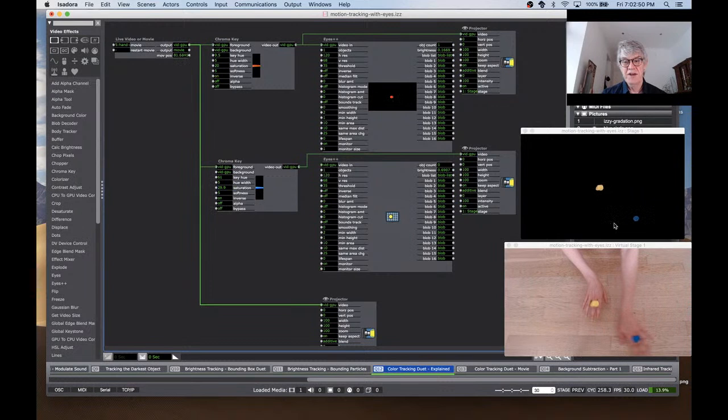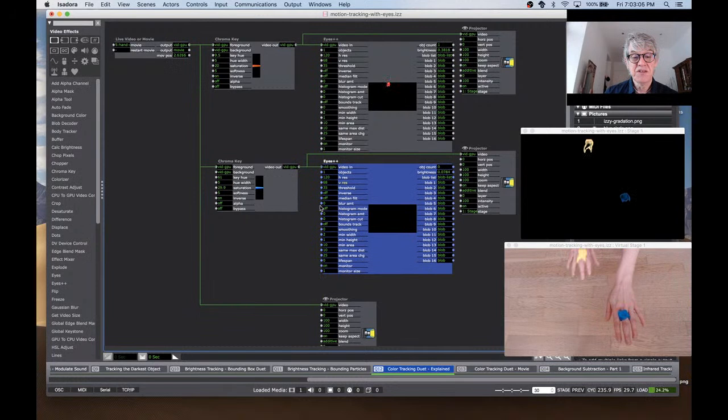I don't know if you can see it very well, but it's kind of dark in the image, but it's there, right? It's just that the blue is darker than the yellow. But that doesn't matter. As long as it's brighter than black, we can now feed that into the Eyes++ actor, and it's going to track that blue ring. Set the threshold of that lower. You can actually set the threshold down to 1. I forgot to say that.